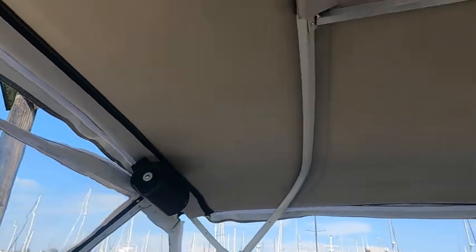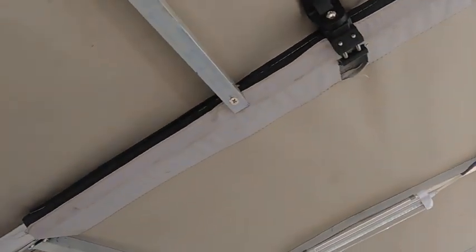All right, so I have a confession to make. These black brackets worked perfect, but they were coming in packs of twos, and somehow with me not counting so good I only ordered four — and I need four per panel. So we're here for a few days and I'll expedite the other ones, should get them tomorrow or the next day. But that freaking sucks. I'm usually really anal about it, but we had a bunch of stuff we were ordering at once and it was late at night and I forgot.